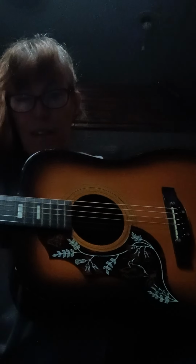And my guitar is a vintage. It doesn't have a name. It doesn't have a brand. It's just vintage. It's been in the shop twice for tuning and then now for restringing. So this is like the 15th time that I've been on this guitar since it's been restrung. The neck is really strong. It has a couple dings on it, but it's just like old age. Everybody's got their scars and their war wounds and everything else I don't want to talk about. Wrinkles.